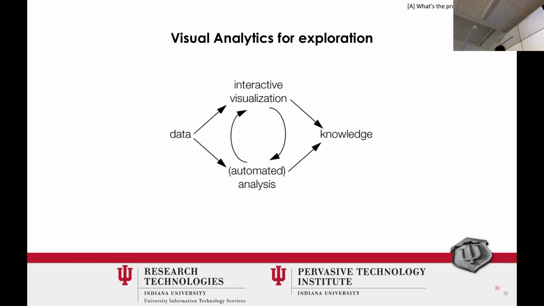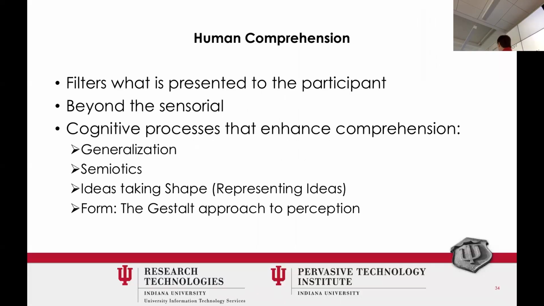So in the end, this knowledge requires that we're talking to people, including ourselves, the scientists. So I want to talk a little bit about the notion of design for humans. I'm not going to talk about the sensory system, to save some time, but we'll go a step up and talk a little bit about human comprehension and some of the stuff that happens that maybe even psychologists don't know exactly what's going on.